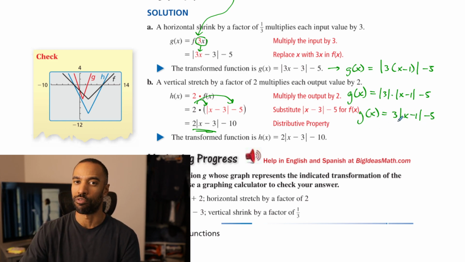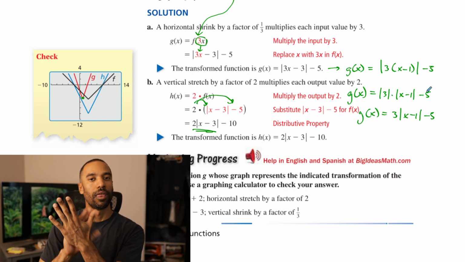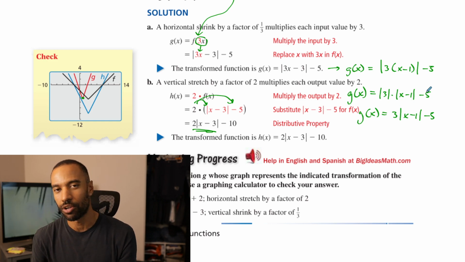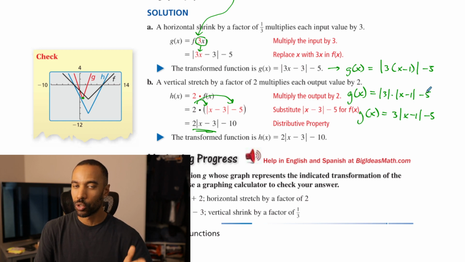This is the vertex form that you know very well, where your vertex is at 1, -5, just like we said. It's at 1, -5. And it's a vertical stretch factor of 3. But wait, Mr. Robinson, I thought you said it was a horizontal compression factor of 1/3. It's one or the other. It's exclusively one or the other.